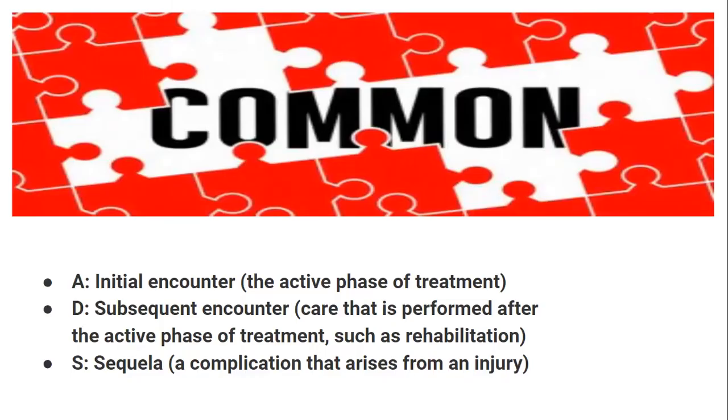Okay, so I'm going to tell you these 3 letters are used most often as your extra information. The initial encounter, that's the active phase of treatment. Subsequent encounter, and that is care that is performed after the active phase of treatment, such as rehabilitation. And S is sequela, which is a funny little word, a complication that arises from an injury.